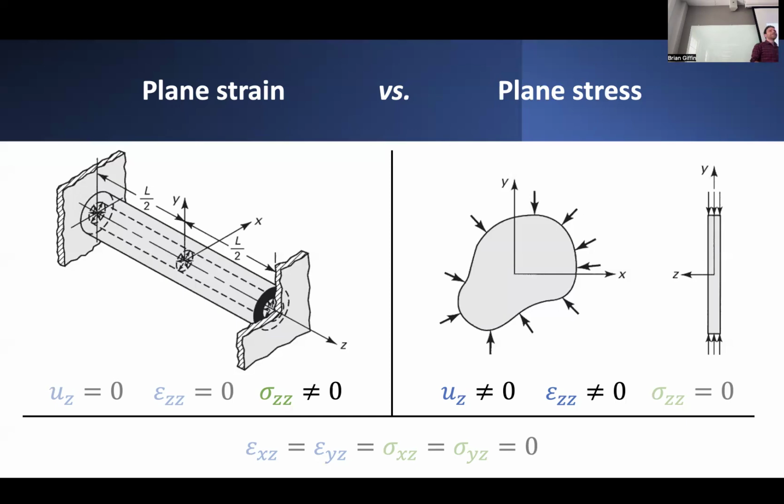So one way that you can define a two-dimensional problem in elasticity is under these kind of assumed conditions, like a prism under uniform loading that has no variation with respect to the Z direction. The other situation, which is probably more physical and happens more frequently in real life, is the case of plane stress, which is sort of the opposite of plane strain.